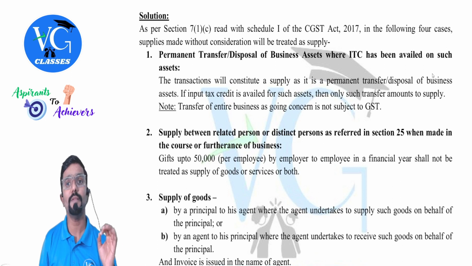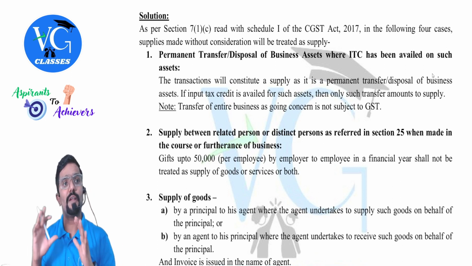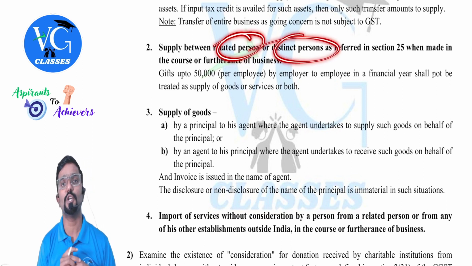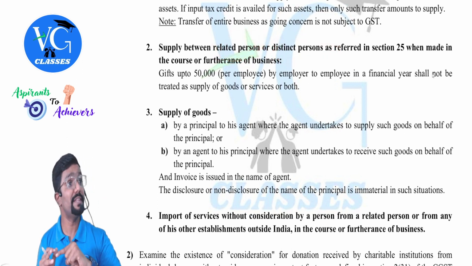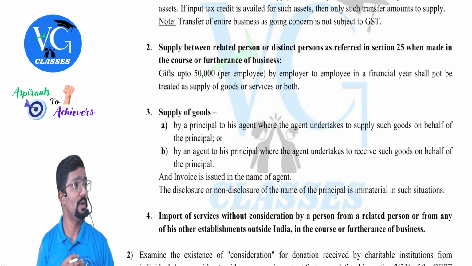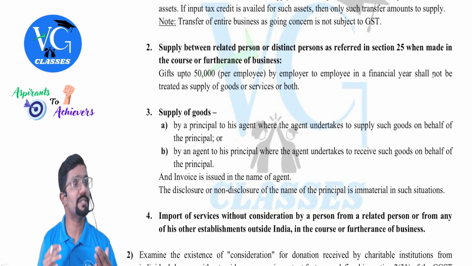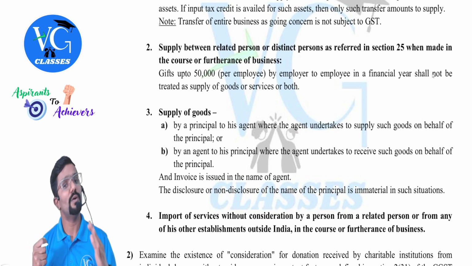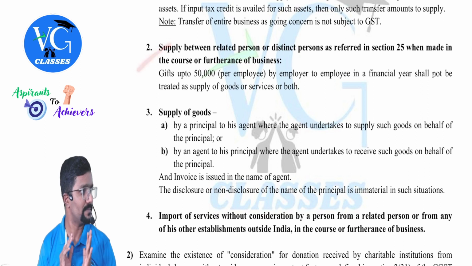Now, while explaining, guys, it is for 5 marks. Sir, here we will use the words related person, distinct person and all. Should we define them? It is defined in the law. Even while explaining in the class, I explained it: who is related, who is distinct and all. But when the question is for 4 or 5 marks, you cannot explain so much because of time constraint. So what to do? Please stick to whatever I have given you.